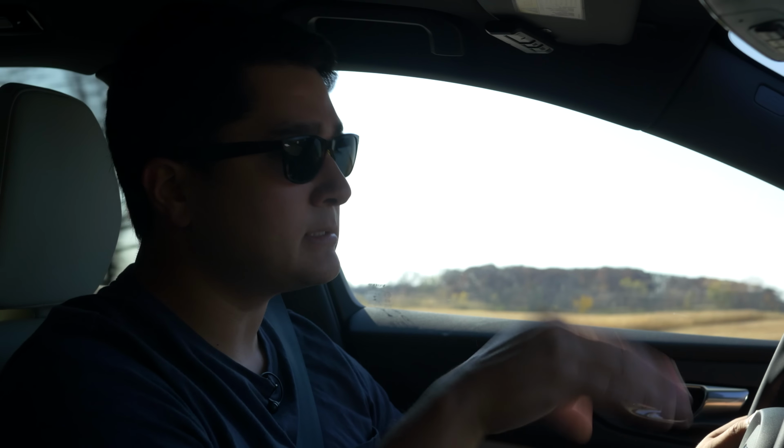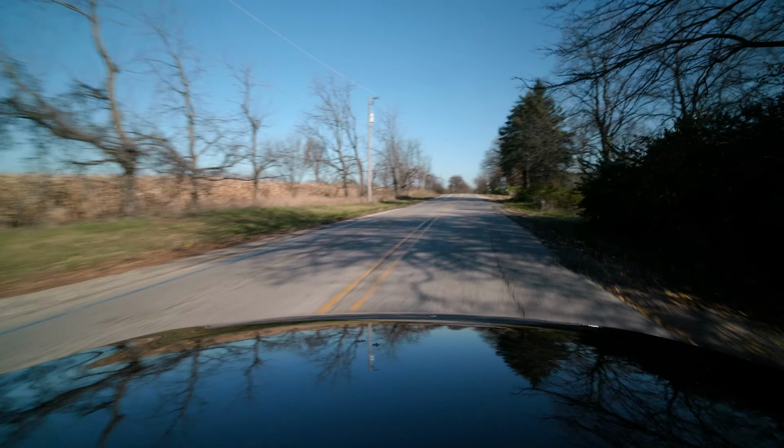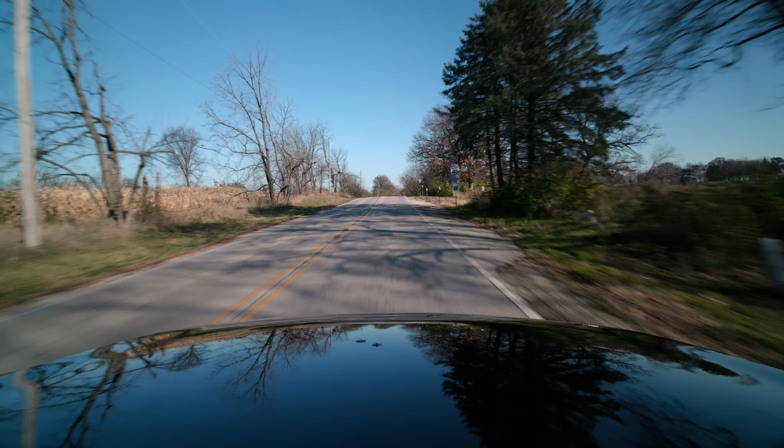If you don't care about the drivetrain stuff and you don't expect the pinnacle of handling and ride quality or the most advanced all-wheel drive system, that's another one. There's literally no settings for any of that. You just get in here and you drive it. There's nothing to dick with aside from the infotainment. This is a transportation pod that gets in our test loop 26 miles per gallon. It's quiet, it's comfortable, it's got great seats and a good audio system. If that's what you prioritize and you don't want to be an asshole in an Audi or a BMW, you buy this thing. I'll give you that, dude. I'm not even going to argue it. I mean, it's true. I win!